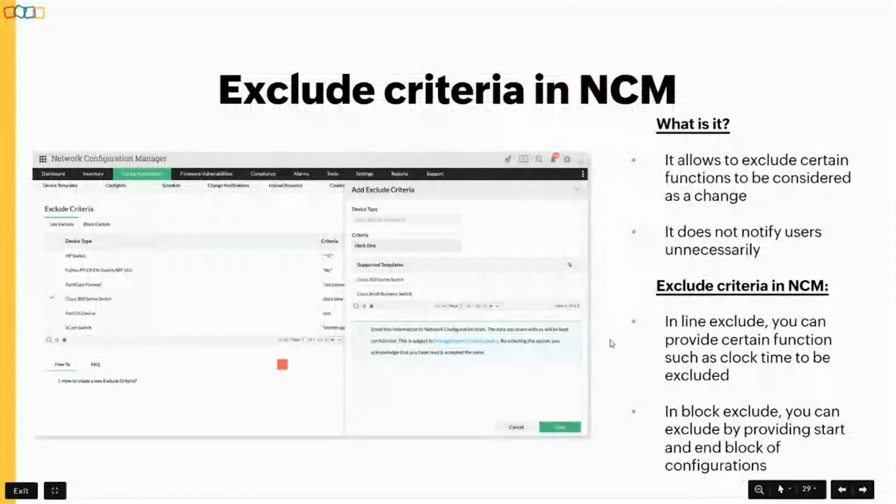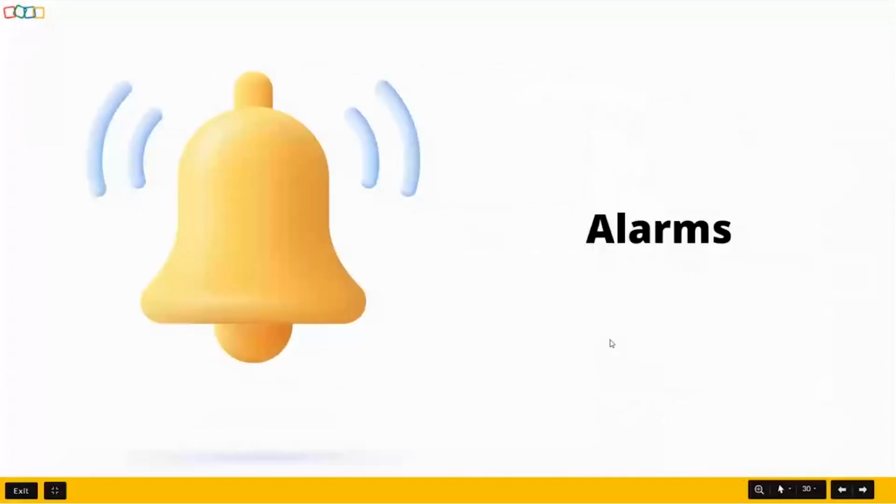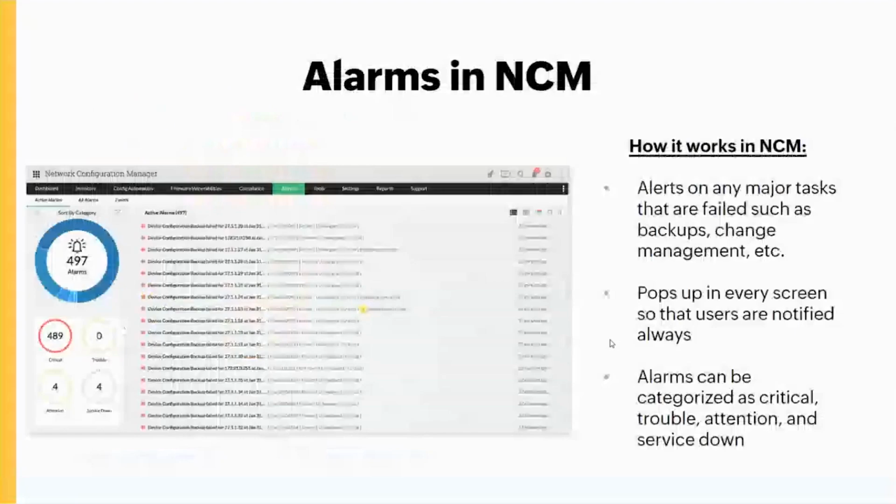So moving on, we'll discuss the alarms feature in Network Configuration Manager. The alarms feature is used to notify the user about important updates, such as configuration changes that occurred on the device, or if any failed operation occurred on your networking device. All this will be received as a notification alarm generated in Network Configuration Manager. These alarms will help you keep updated about major failures, such as backup failure, change detection, etc. Also, the alarms will pop up on all the screens of the NCM GUI so that the user can view the alarms instantly whenever one is raised.